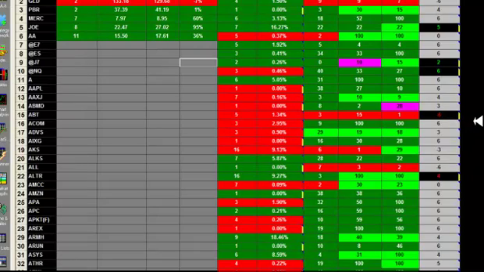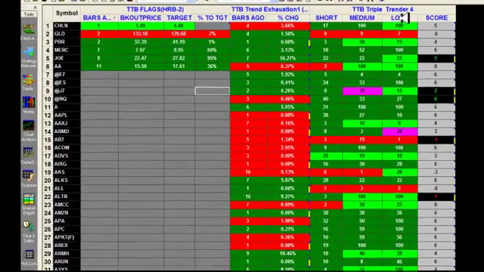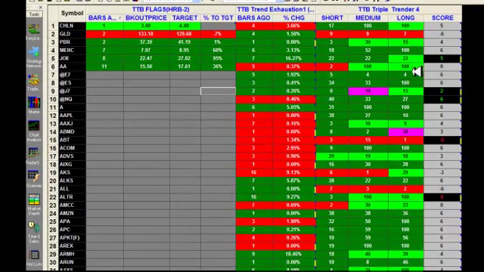When the score of a symbol changes upward, the TTB plots a green number on a black background. Whenever a score changes downward, a red number is plotted on the black background in the score column. The final confirmation of the beginning of a trend would be when the long-term trender changes from bearish to bullish. The non-score numbers plotted by the TTB triple trender indicate how many bars ago such a trend flip occurred. Therefore, I want to find a stock with a green 6 in the score column and a 0 or a 1 in the long-term trender column.